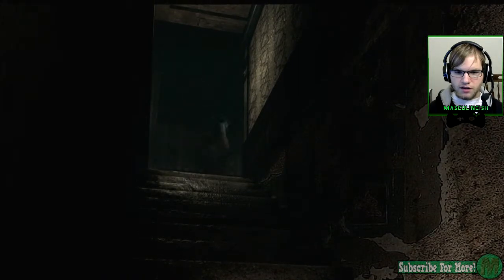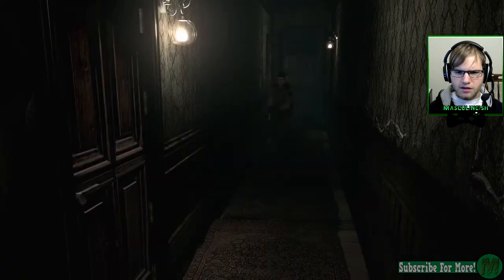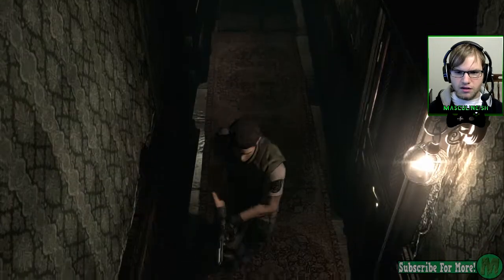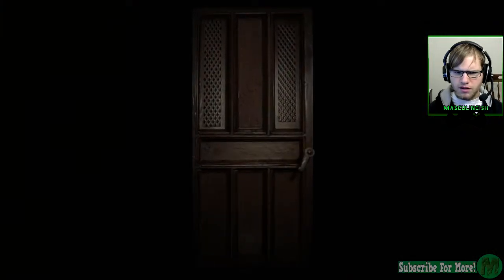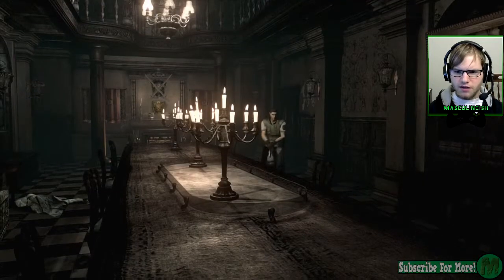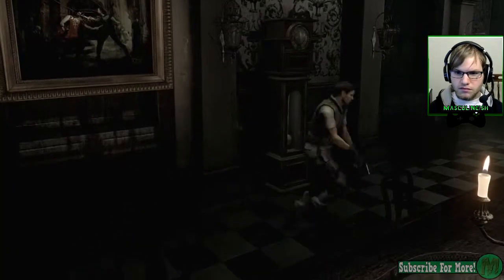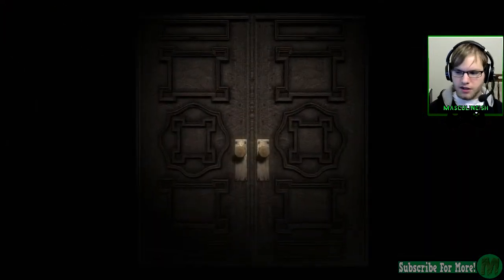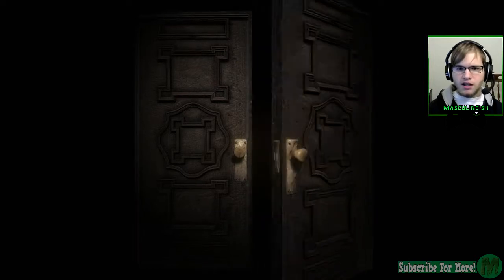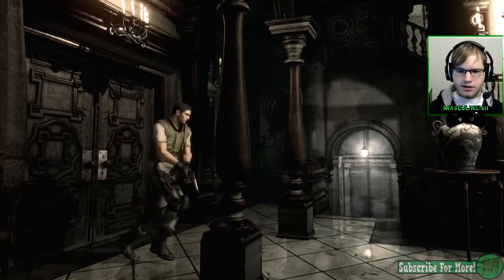Alright, let's get the hell out of this area. And then, where the hell is it that we need to go now? We need to go back to the... Where did we need to go again? Man, this is getting harder and harder to remember every day. Alright, we gotta go back upstairs, back down to that area that I was in, and that's where we will get a sweet kick-ass shotgun. And it will help us greatly.